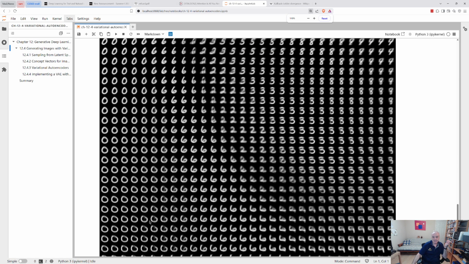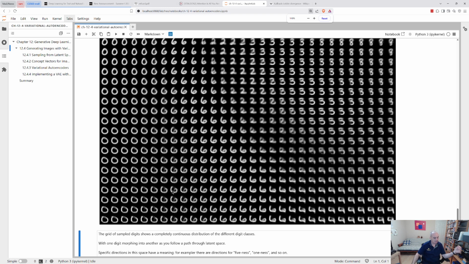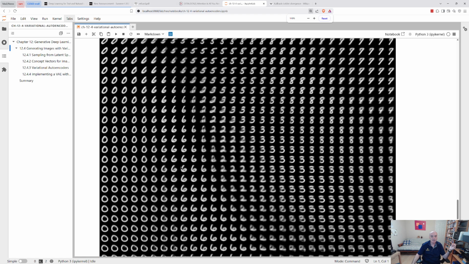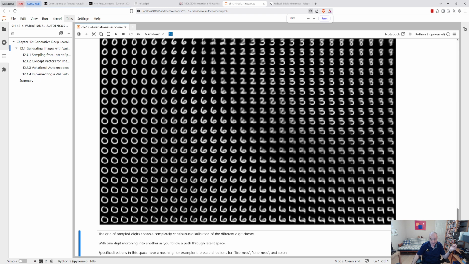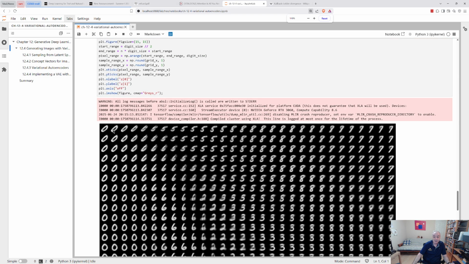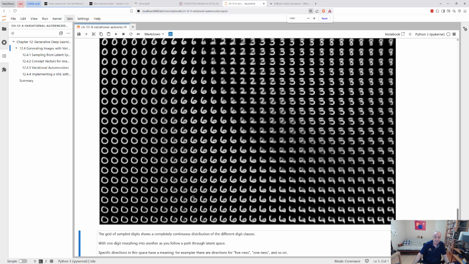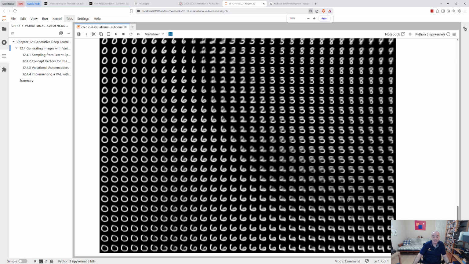So you will get different results when you run this, depending on how samples are pulled out from the randomization of the batches, the initial random weights and things like that. But you often see something like this. The idea is that in our 2-dimensional distribution that was learned as the latent space here, you'll usually notice a pretty smooth transition between digits. There'll be some things that are a bit ambiguous, and directions will mean a particular thing. So particular directions will mean oneness or nineness or things like that.